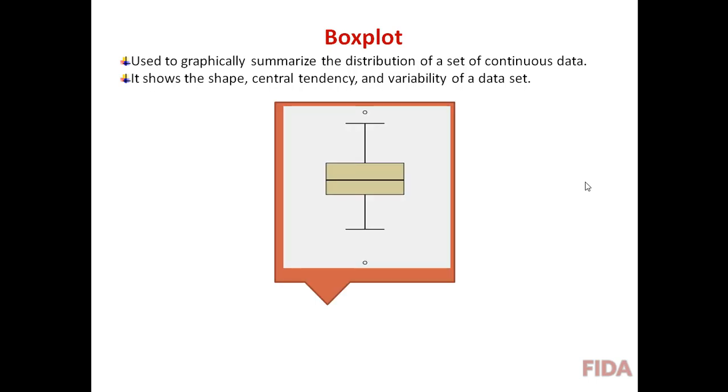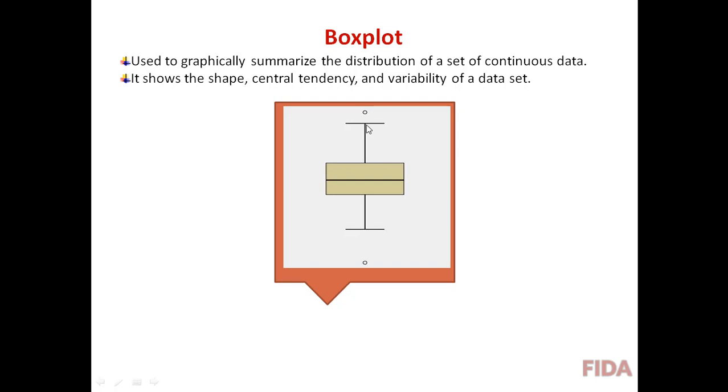This is a visual example of the Boxplot. You see that it has a box around it. From this tip here, down to this tip here, shows the data. In some software packages, when you plot your Boxplot, you may not see this line across. For instance, if you do it in R or Minitab, they will not give you this line across. This is the way SPSS presents its own.